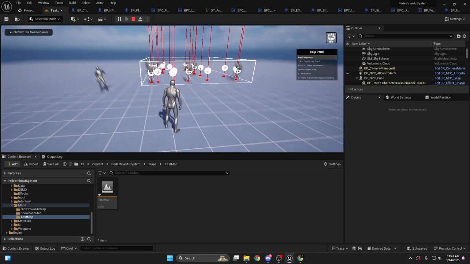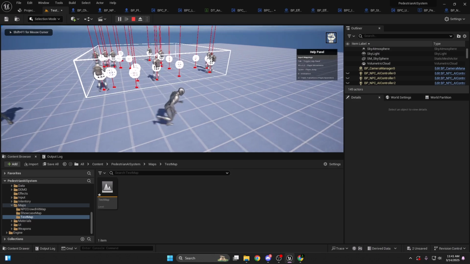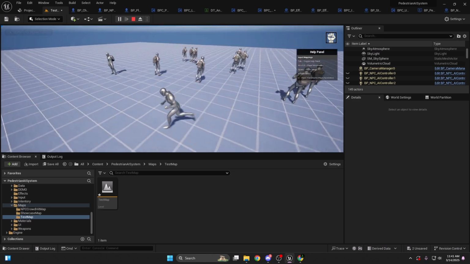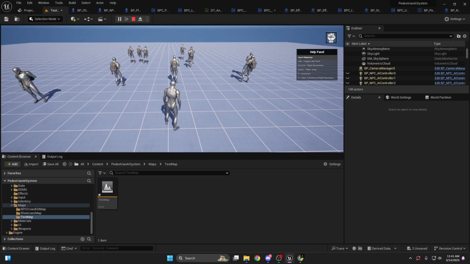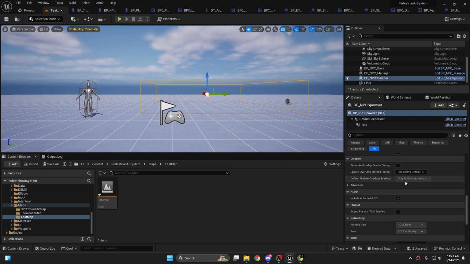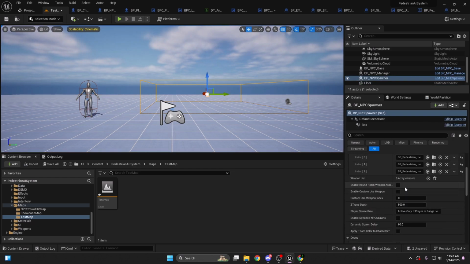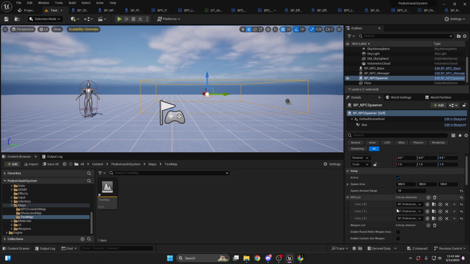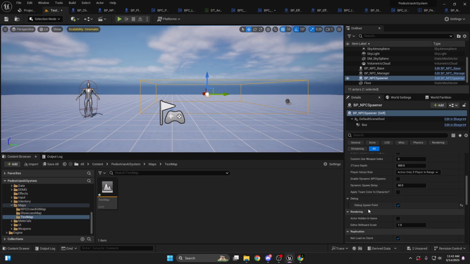Okay, if I play it now, you can see the NPCs are spawning in different locations. Also, I had debugging enabled first, that's why those debug pointers are visualized. So I will simply disable it and run it again.